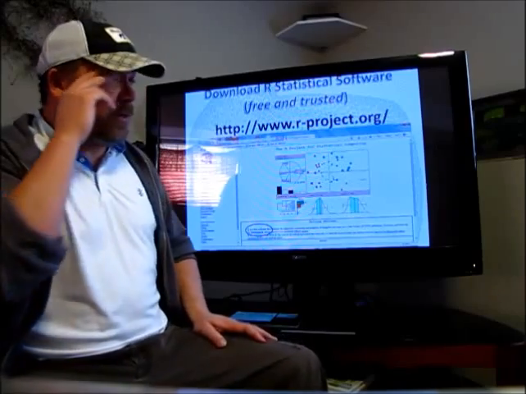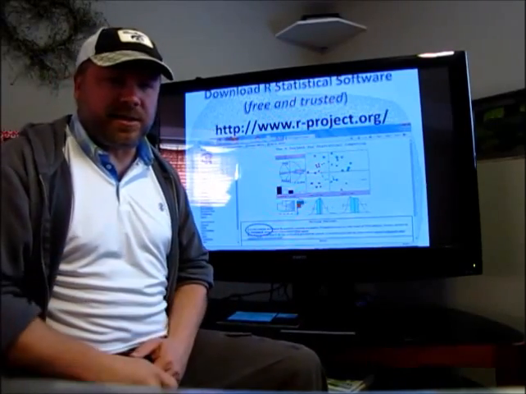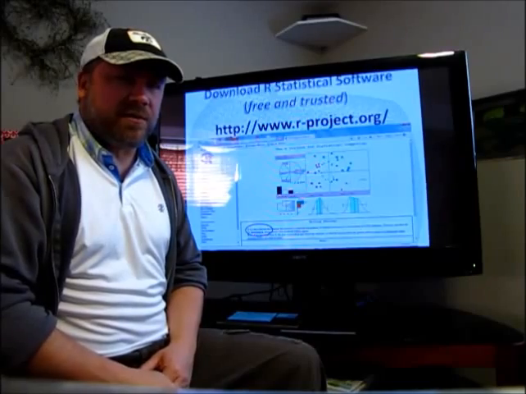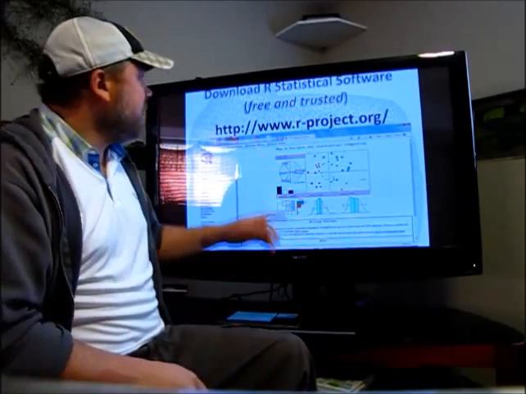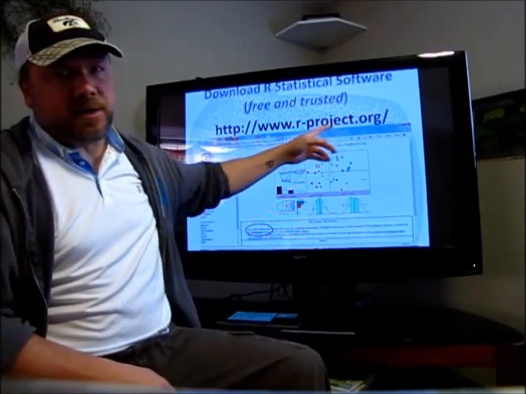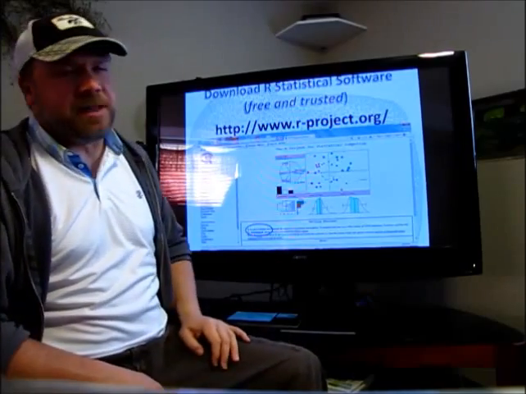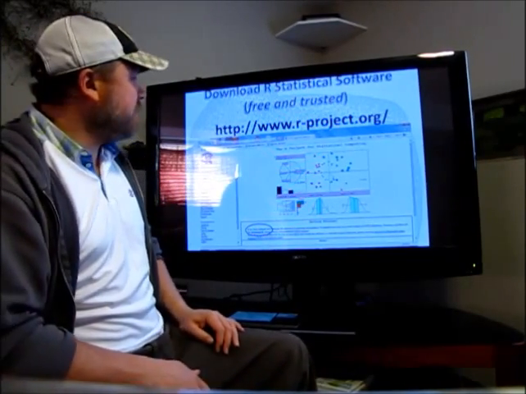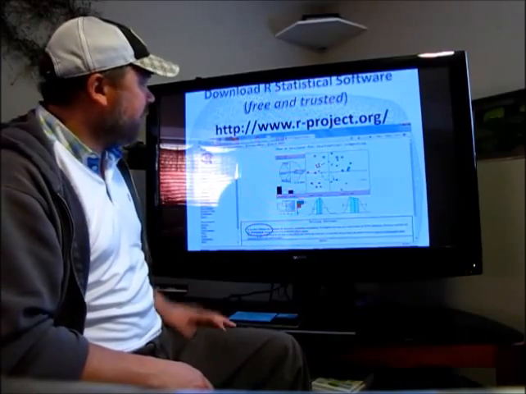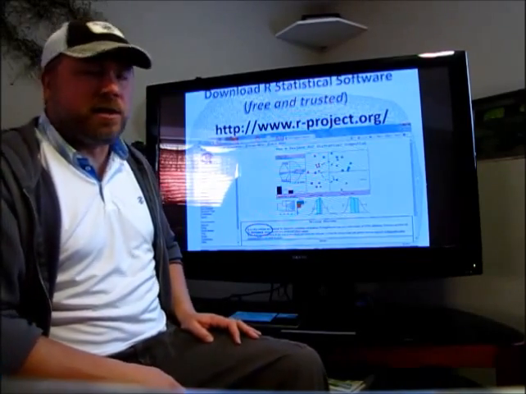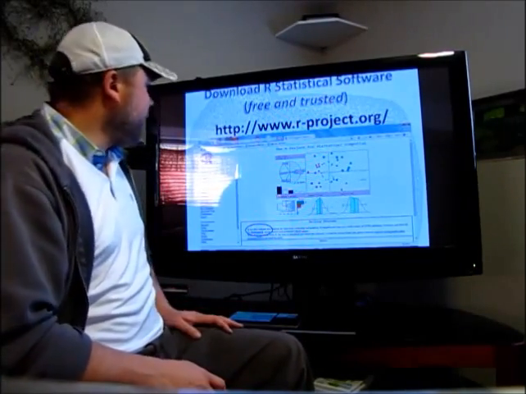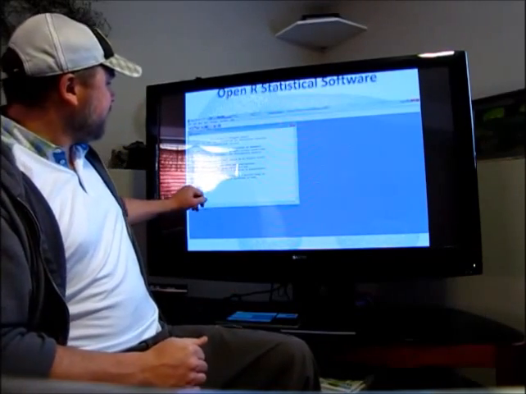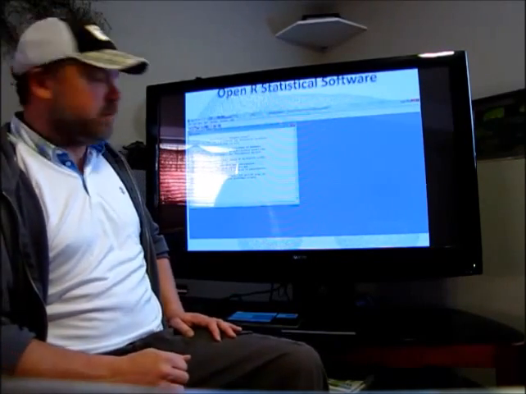So now is when we're going to bring that table into our statistical software. Our statistical software is a free software you can download. Here's the website. I'm going to provide the PowerPoint slide so you'll be able to see that up close. You'll go to this site and download R. And once you get it downloaded and installed, this is what it looks like when you open it. And it starts right here with the command prompt.